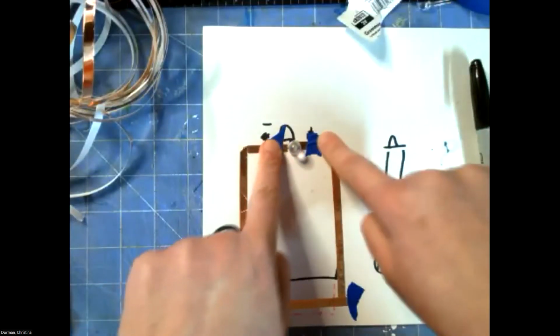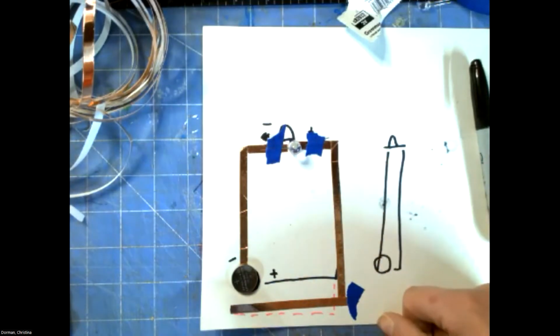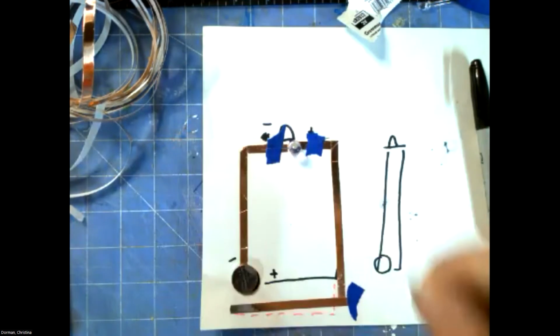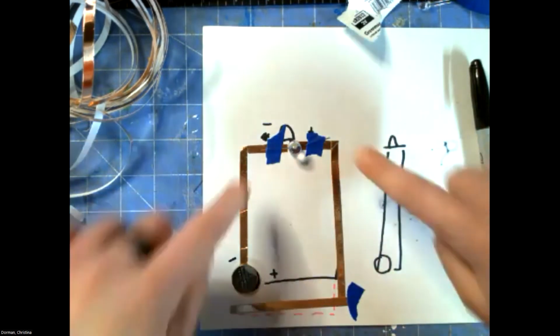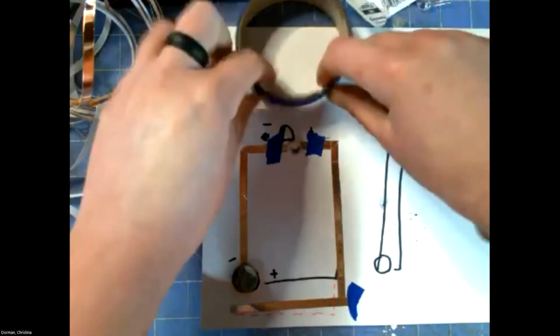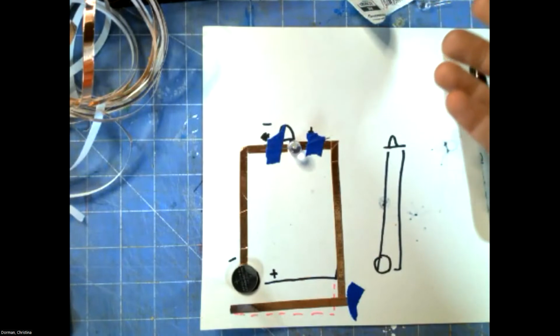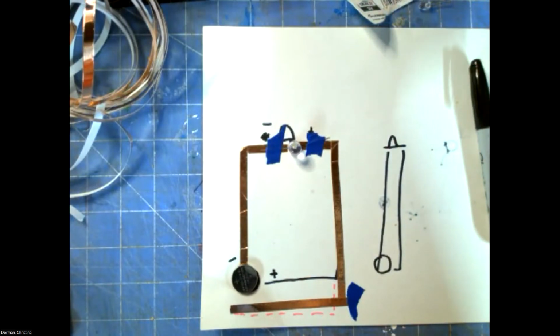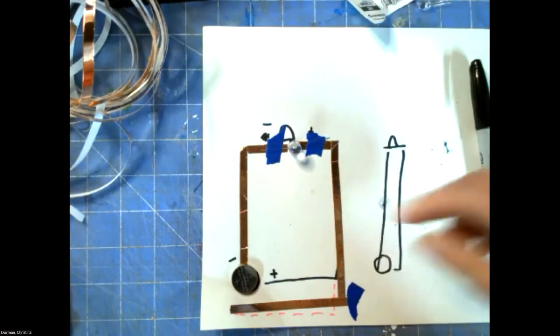So once you have your positive and negative and it matches your positive and negative, just take a little piece of tape. Some tape is conductive. So if all of a sudden you have a bunch of kids and nothing works, they may have put really big pieces of tape that are touching, and if that tape is conductive, again, electricity is lazy. It's easier just to go through the tape than to do all that work to light up that LED. So you can create a short circuit.